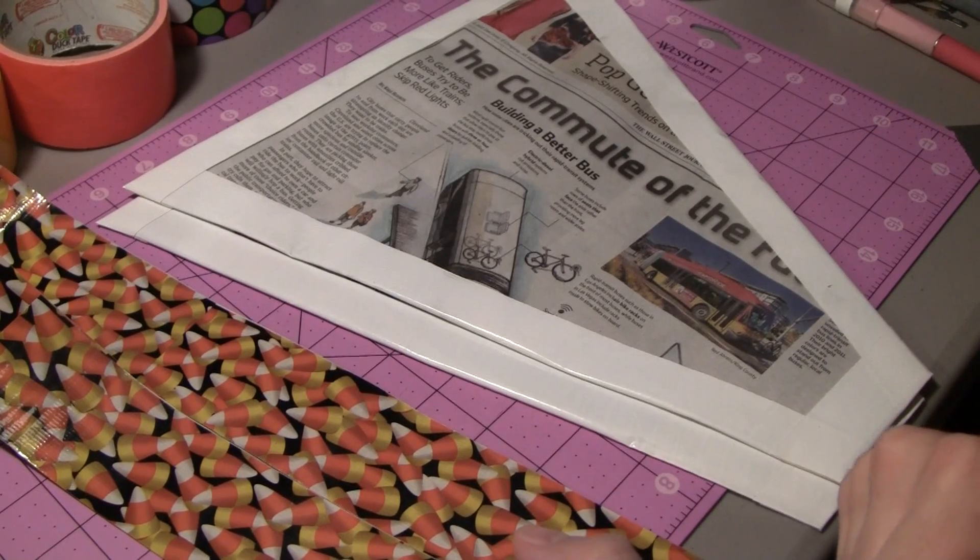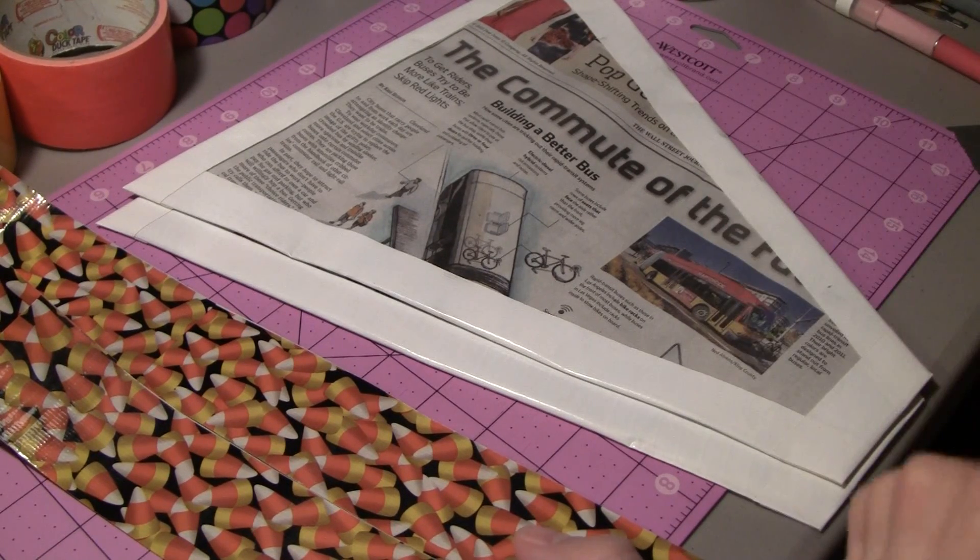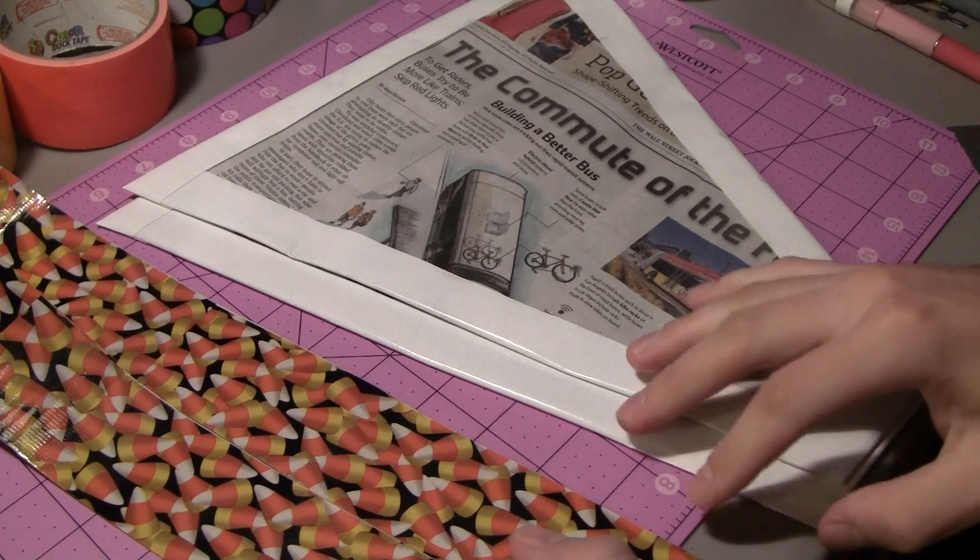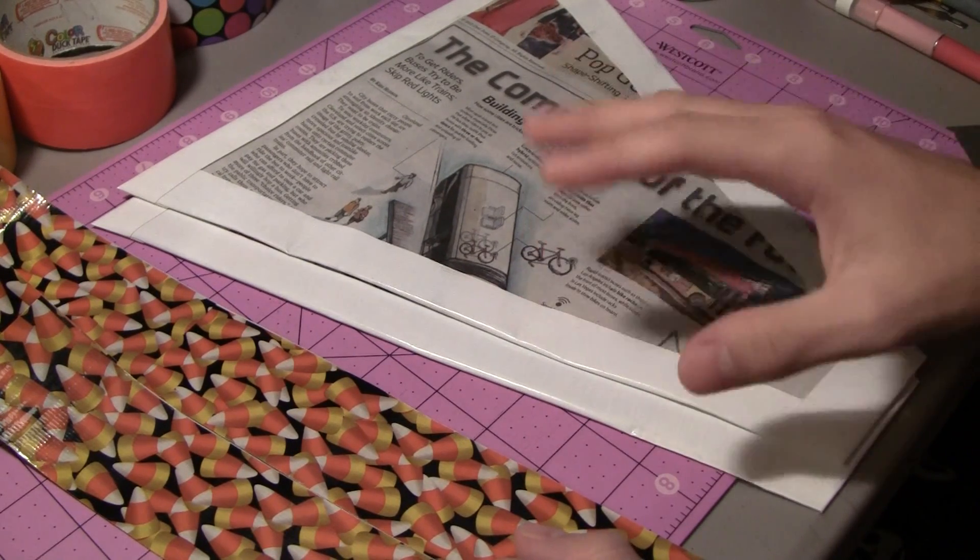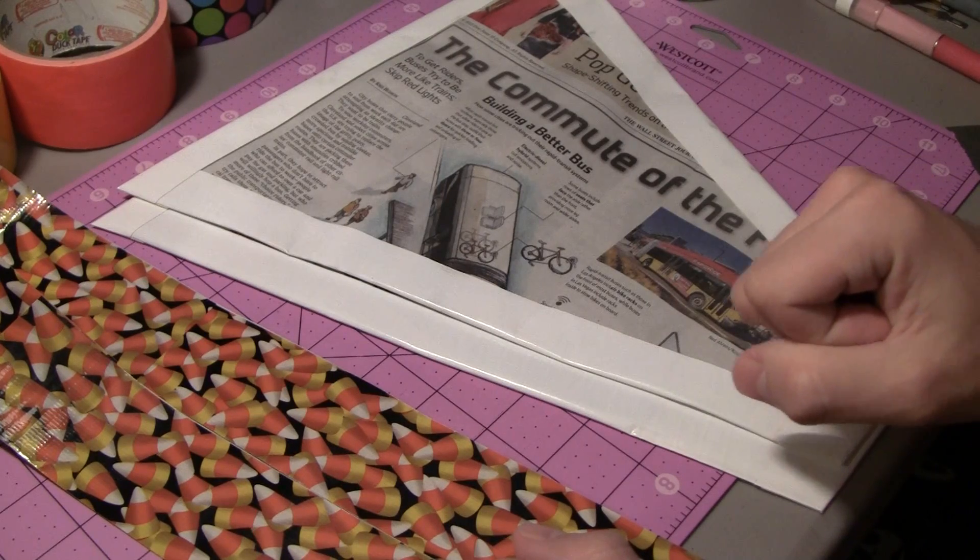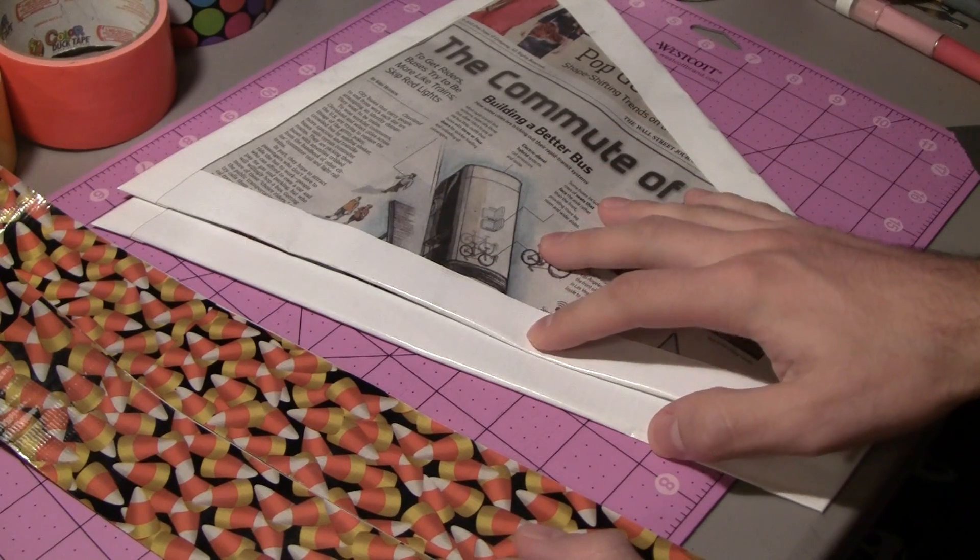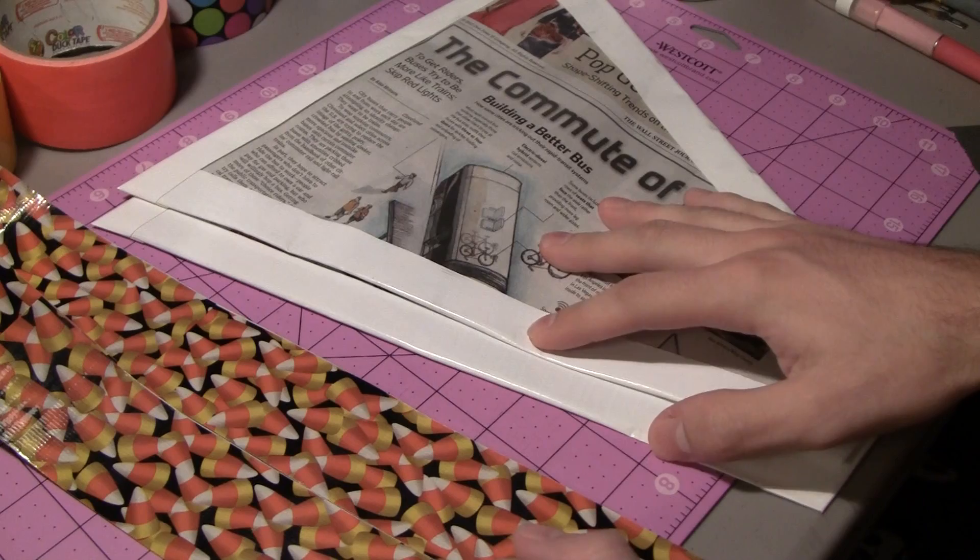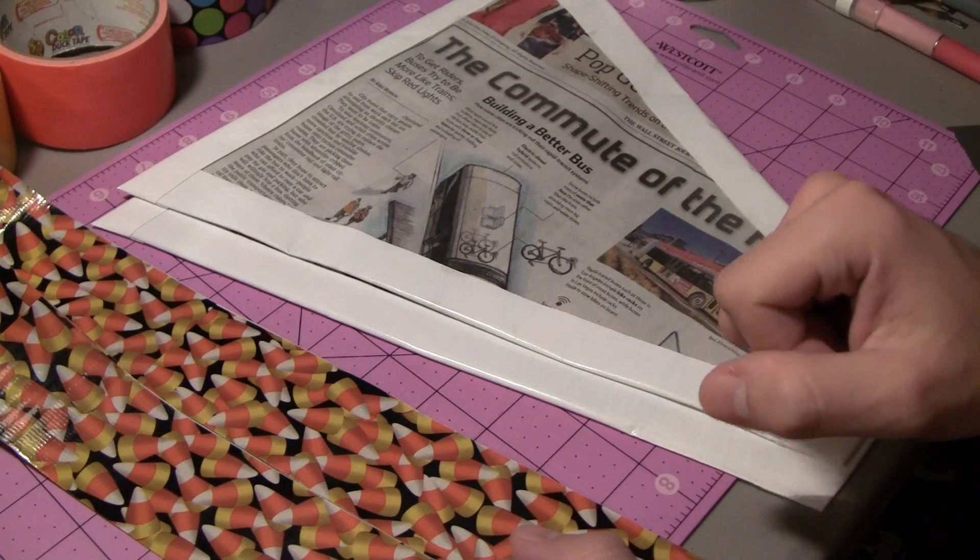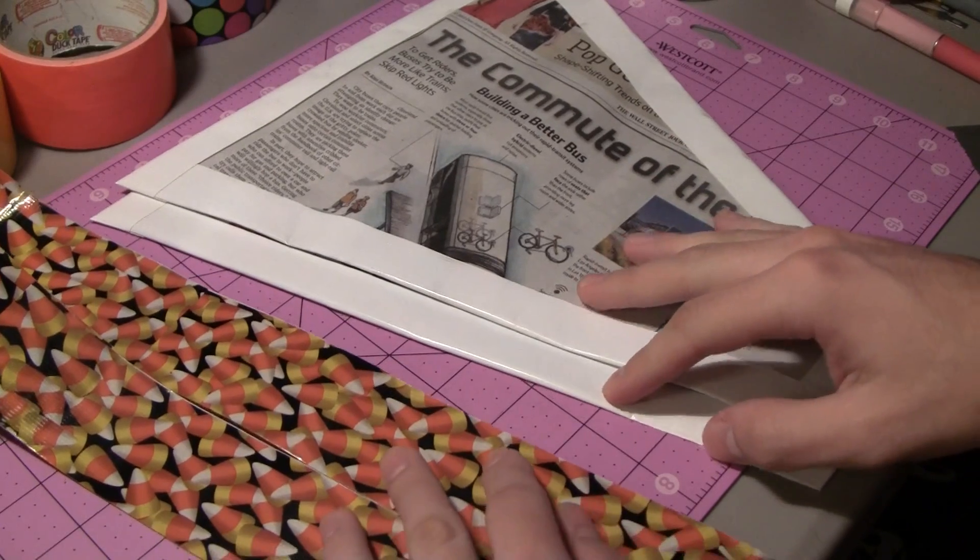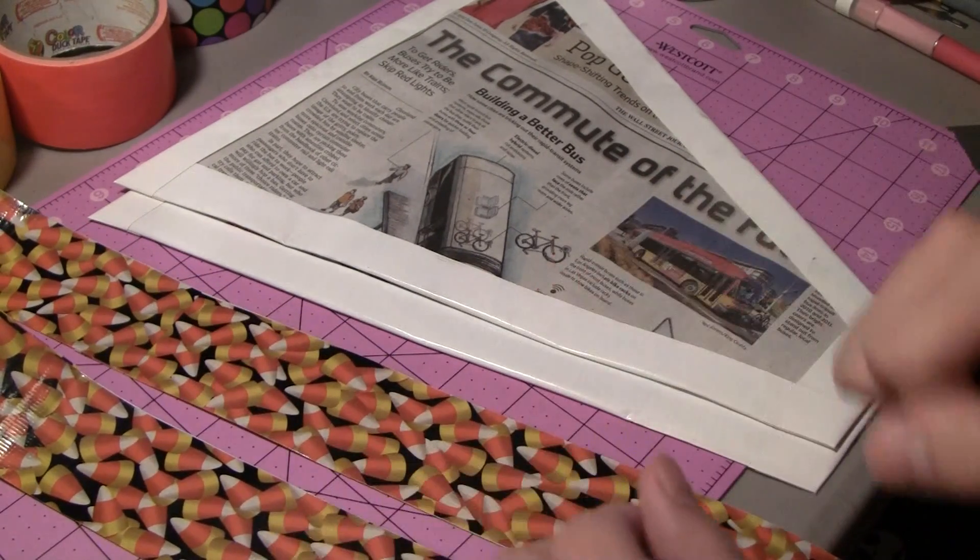Hey there guys, welcome to the next video here on the Duct Tape Stuff channel. It is October 3rd, that means it's time for some Halloween related tutorials. In this video I'm going to show you guys how to make a really cool candy corn themed trick or treat bag. It is an activity that's been floating around the Duck Brand website for probably a few years now. I decided to do my own little version of it and introduce it to the channel in this video. So let's get started here on making the candy corn Halloween trick or treat bag.